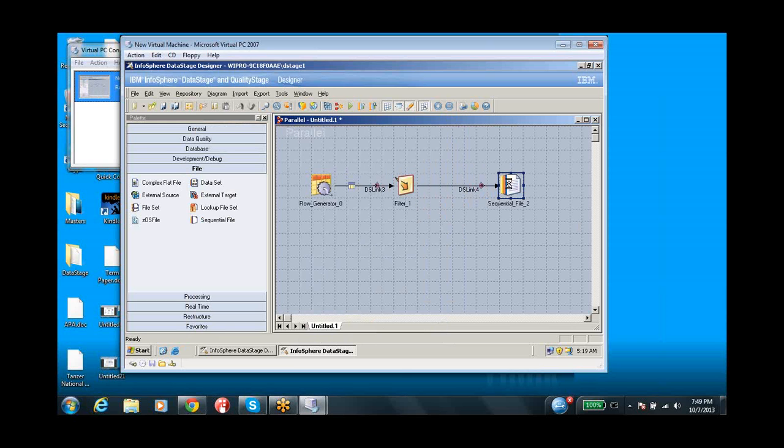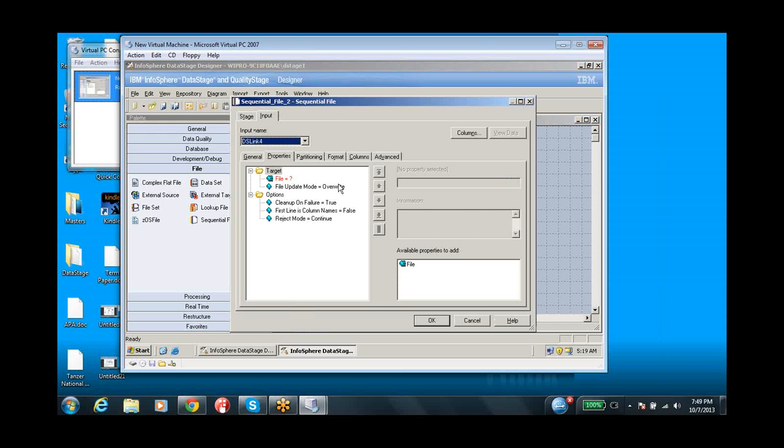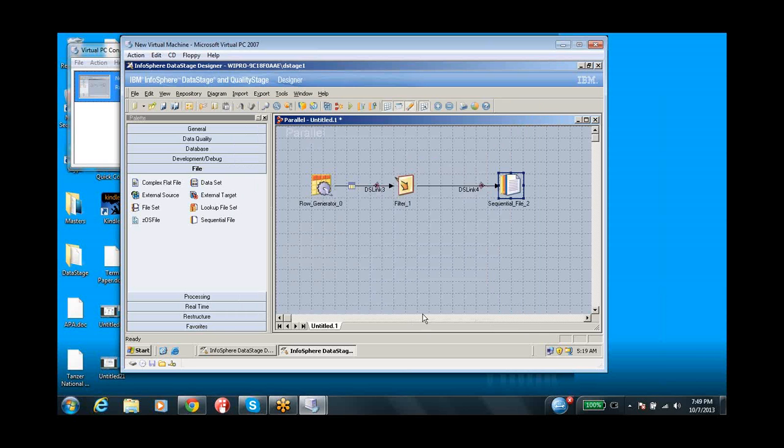We send the output of this filter condition to a target, which is again a file. You can specify output followed by seq_filter.txt. That's it. So we are going to send the filtered data to a target.